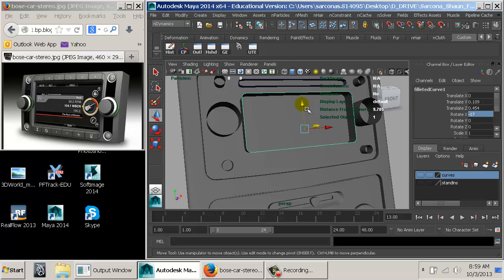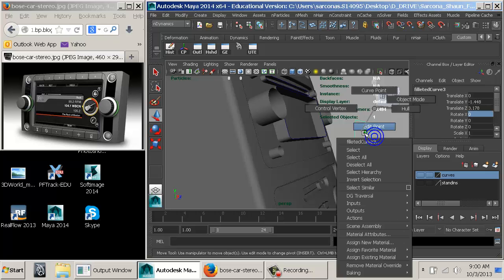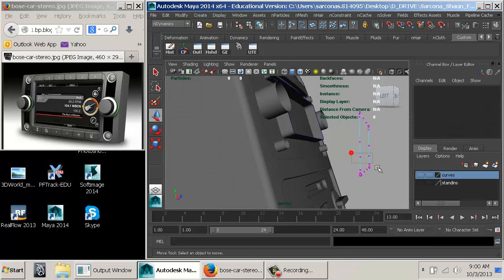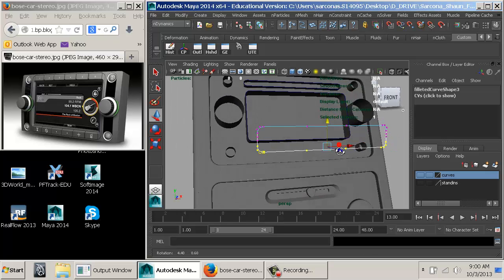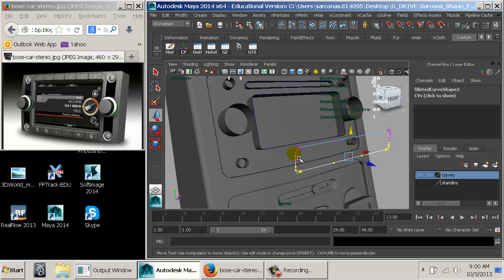Alright, so I'm going to take my object here, I'm going to duplicate it, I'm going to pull it down, I'm going to unrotate it. I'm going to grab the control vertices and basically create a little block that will have all the buttons attached to.